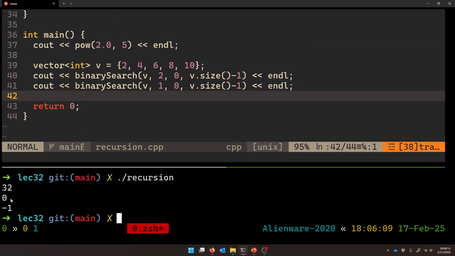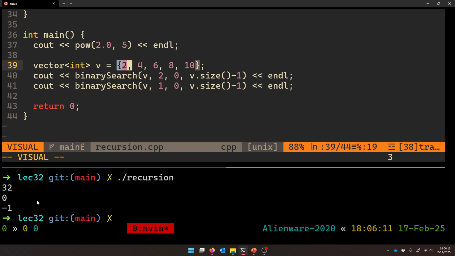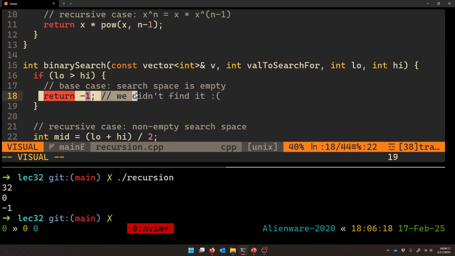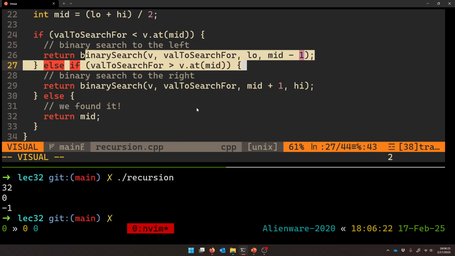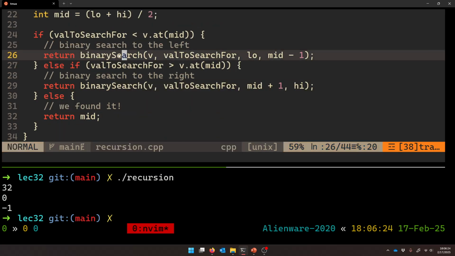Look at it. It does. I get 0 for 2, it does begin there, and -1, there is no 1. It will correctly get to this base case and return -1. I'll just keep on giving back -1, because it went to the left a bunch of times. This call just keeps seeing -1, keeps on returning it.